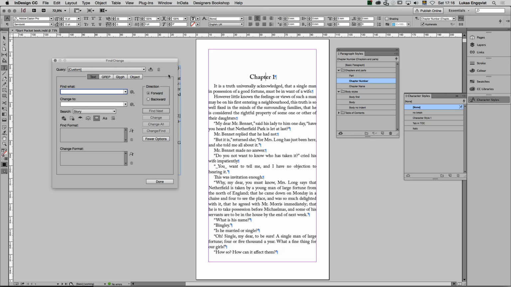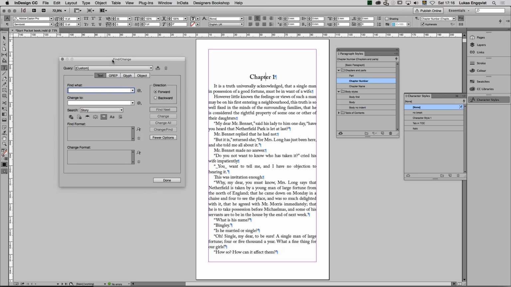To do this, I must use a more advanced text search called GREP. GREP stands for General Regular Expression Print, from the time when we printed to the screens. It's about a 30-year-old computer language or search system. What I'm looking for is text at the beginning of a paragraph.